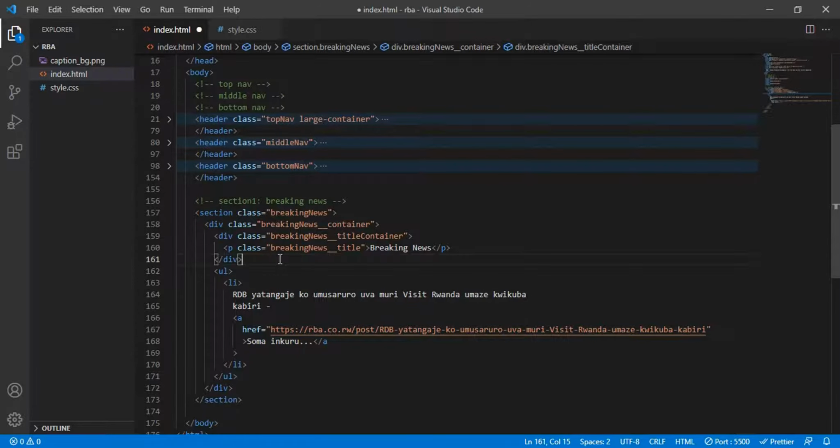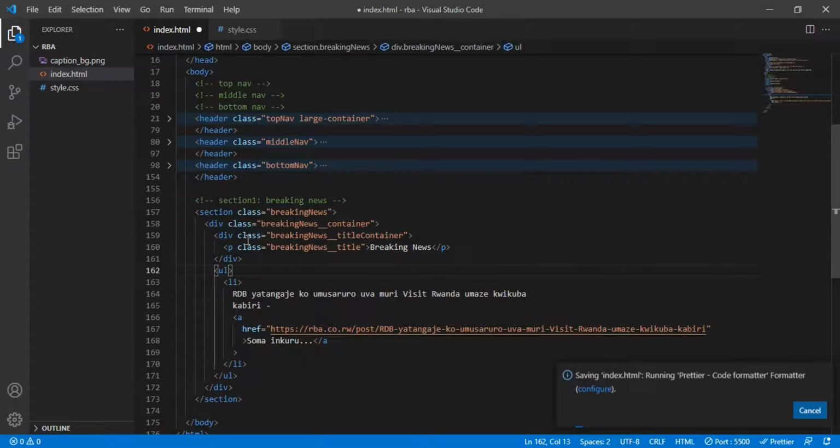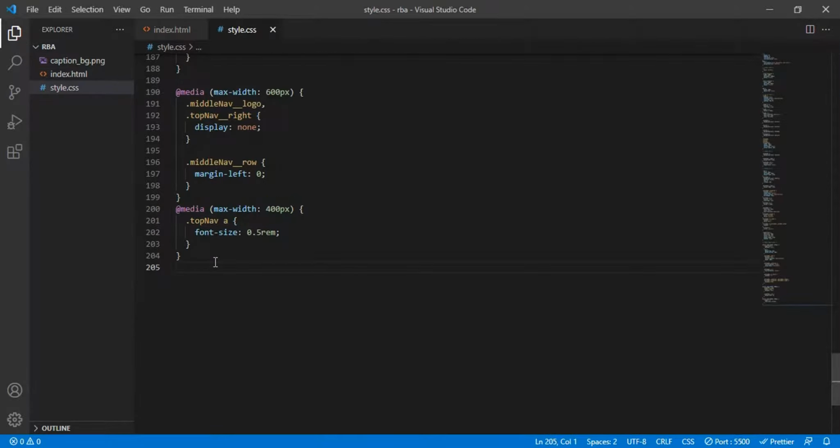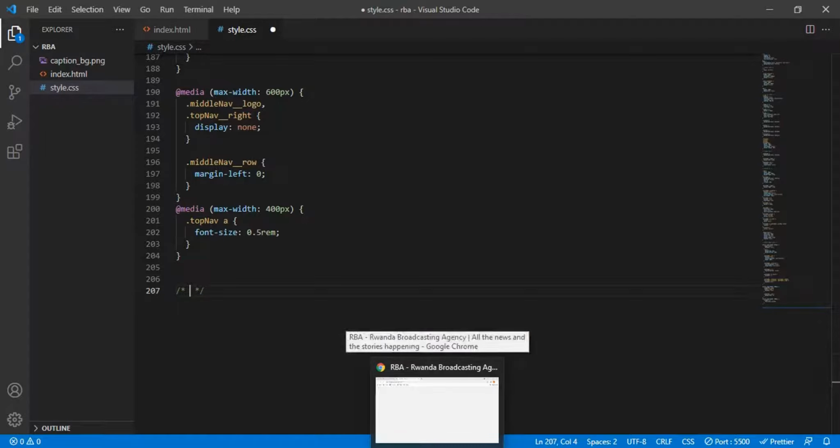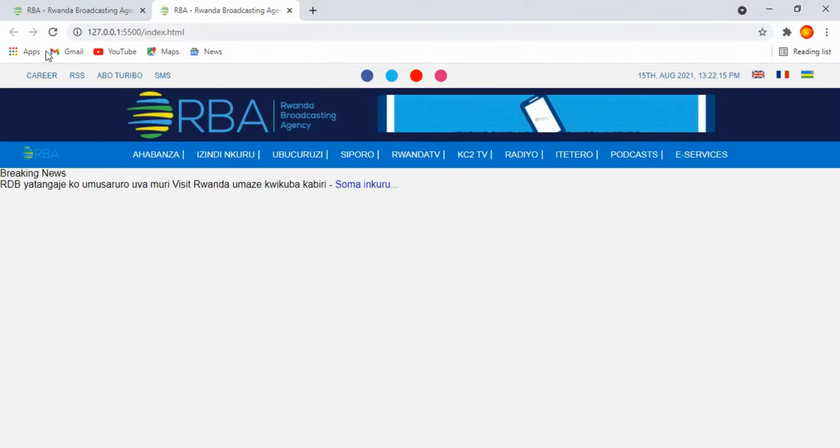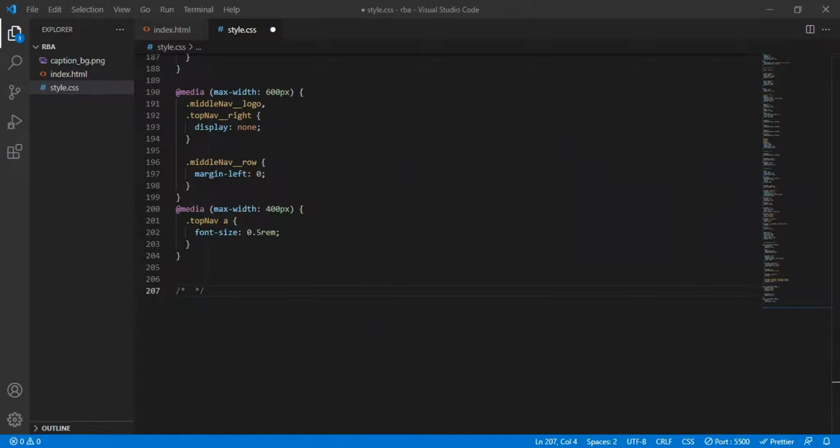So back here in our CSS, let's save this and see. Let's save this and come here in the style.css. Okay, we need to apply some kind of style right here. Let me come here and see the markup. Now you can see we have this markup. Okay, so next we are going to style it, going back here in Visual Studio Code.